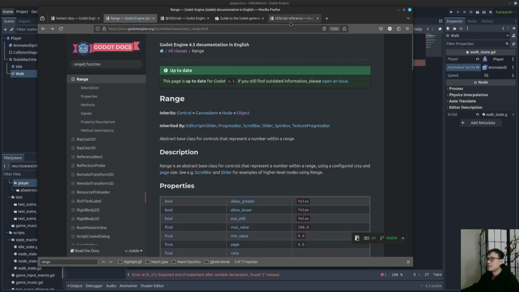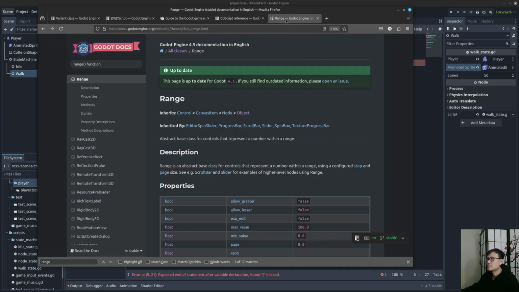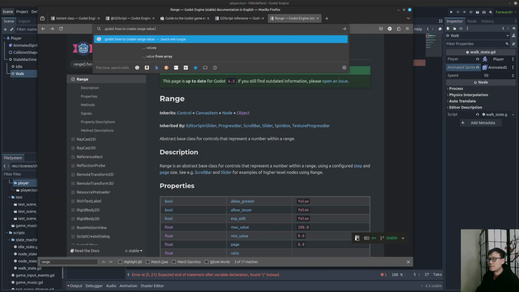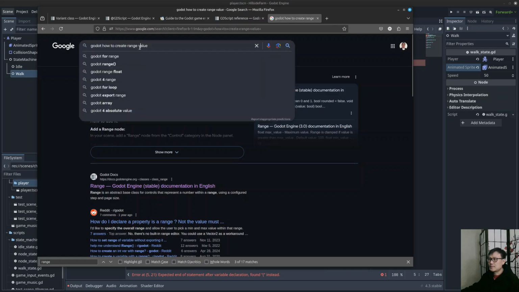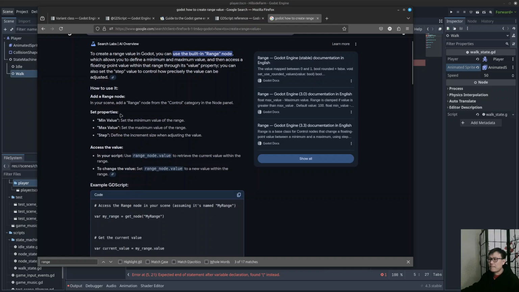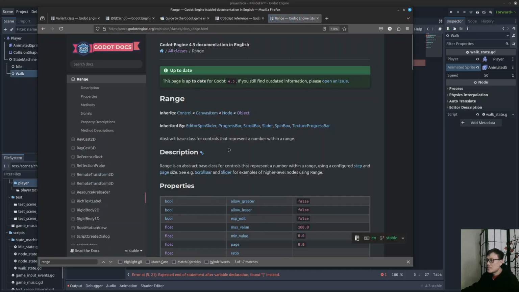Okay, so that's a reference. Let's see, Godot. How to create range value, range function. Oh, here we go. Min. Let's see, range. Configure. This is the same one.